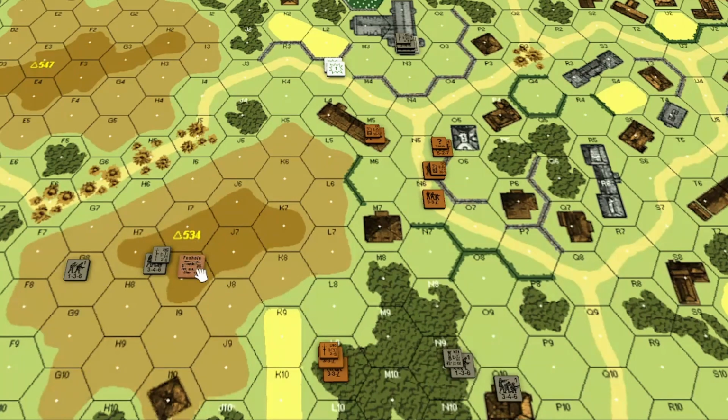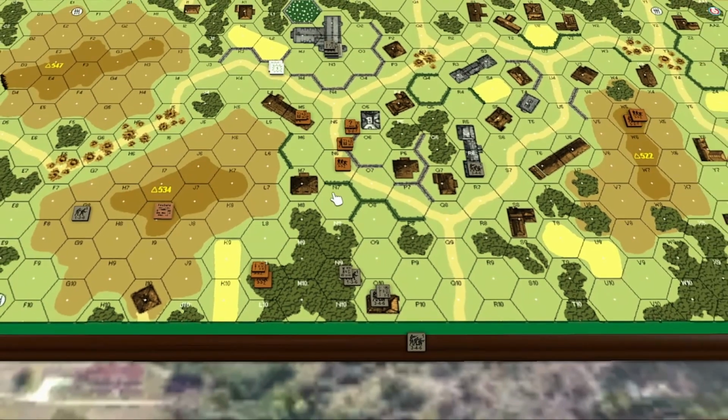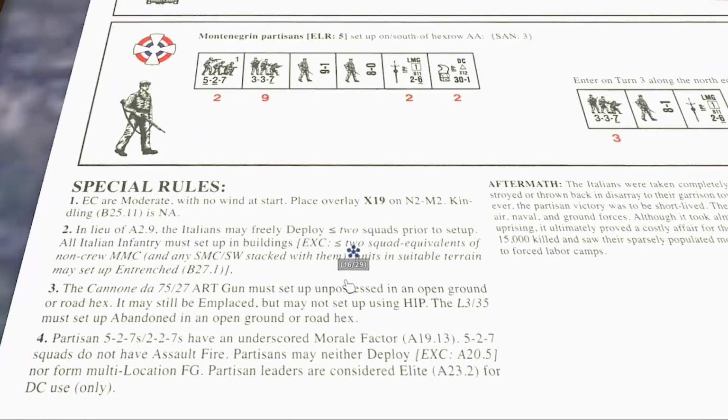Let's say these units can set up over here. Again, you can move them. You're just setting them up on the board so you can move them. This guy was half squatted. So how do we take advantage of the scenario special rules? Okay, that's what I want to have happen. There we go. Okay, in lieu of a 2.9. If you don't know what 2.9 is, go read it. The Italians may freely deploy less than or equal to 2 squads, because less than 2 squads would be 1 squad, prior to setup.